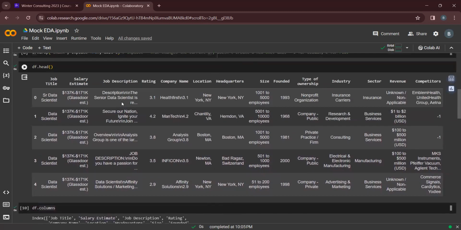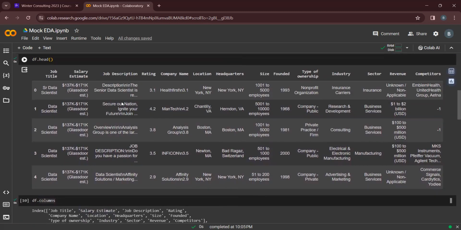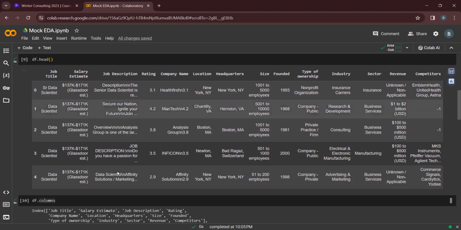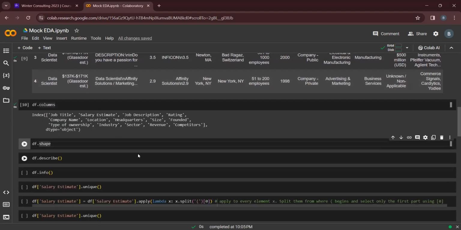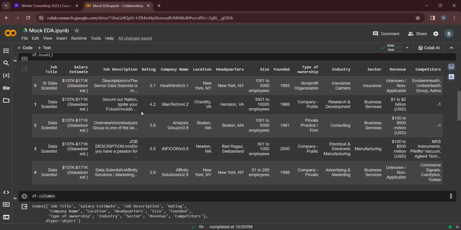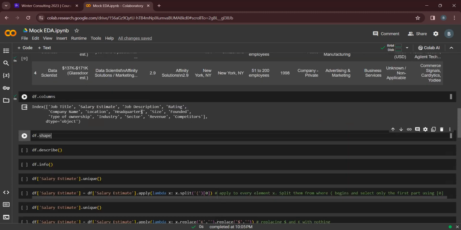And one thing you need to note is that when you are doing your EDA, it is not only for you to use. Whenever you do that in the real world, it will always be for a lot of people to use. A lot of people will see your EDA analysis, they will see the things you have done. So everything you write, you have to either write it as a comment, or maybe insert a cell and write it inside. So anyone who sees your EDA for the first time can understand what is happening.